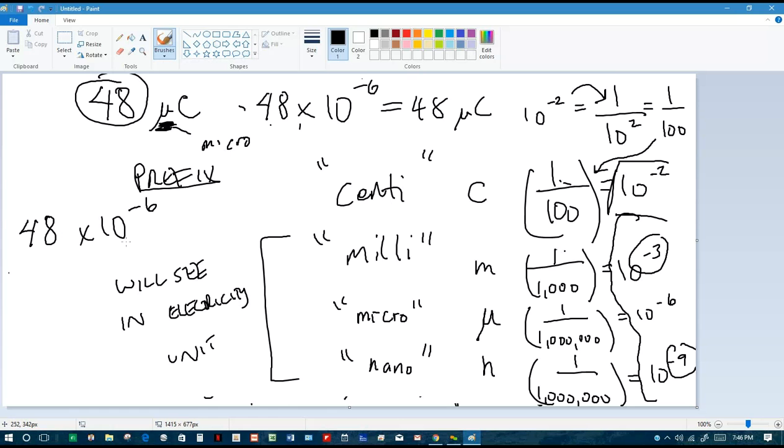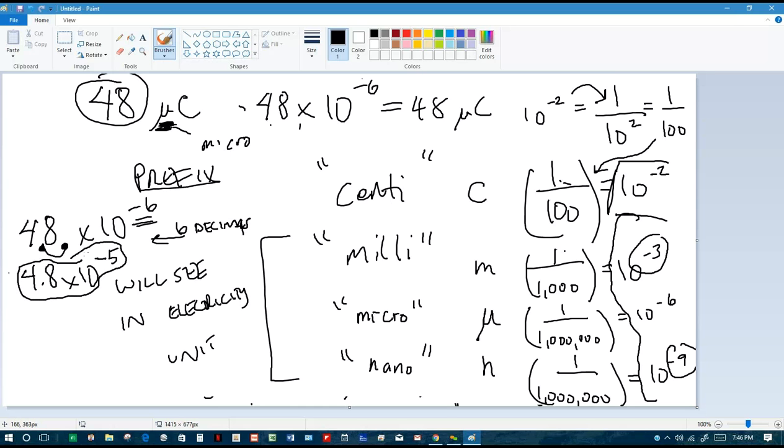But if a teacher said, no, I want it in scientific notation, then you'd have to write 4.8 times 10 to the what? Times 10 to the negative 7? Wait, to the negative 6 means it has to shift to the left 6 decimal places, right? Yes. So if you make it the number 4.8, how many more do you have to go to the left? 5 more. So that's why it would be 4.8 times 10 to the minus 5.